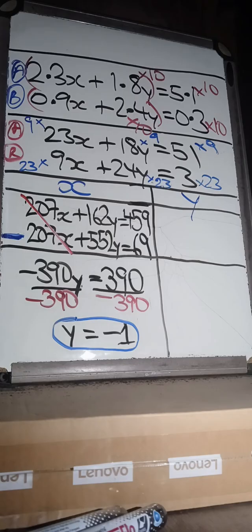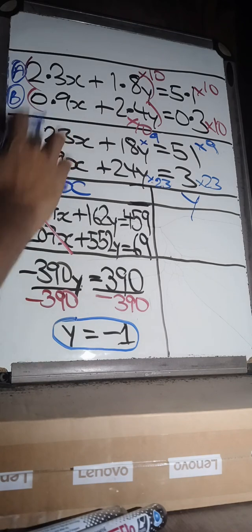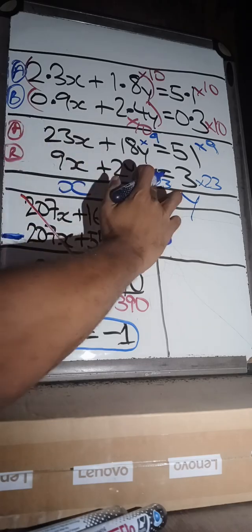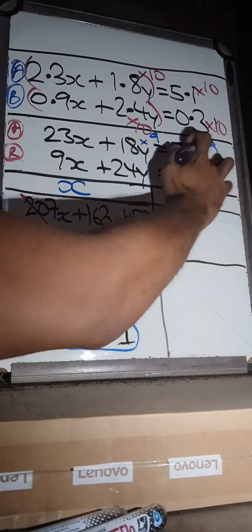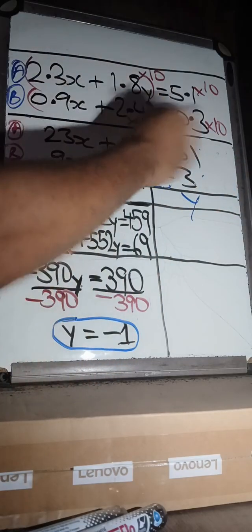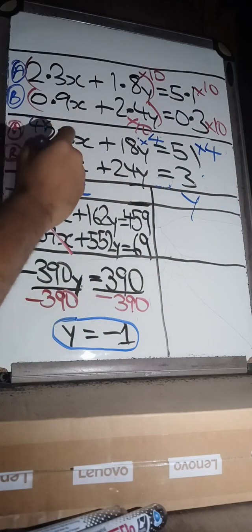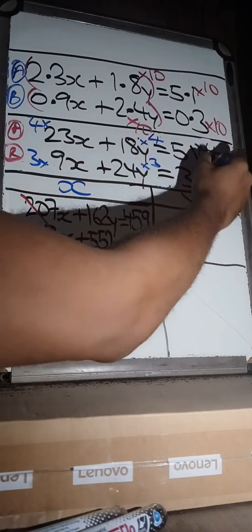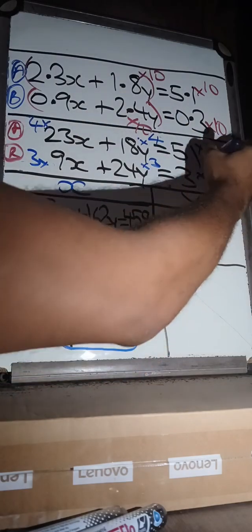So let's be careful now. We are now moving over to the y's. So let me get rid of these numbers here. The numbers that I'm going to use for 18 and 24 is going to be 4 and 3, right? So therefore I multiply everything up here by 4. Everything up here is multiplied by 4. Everything down here is multiplied by 3. Why does that 3 look so deformed?